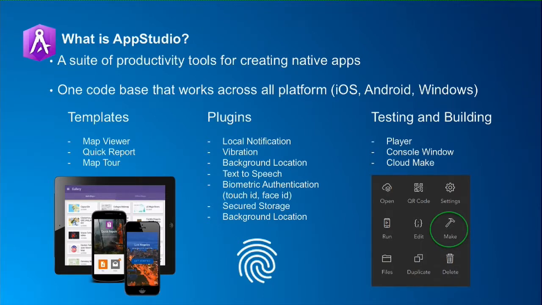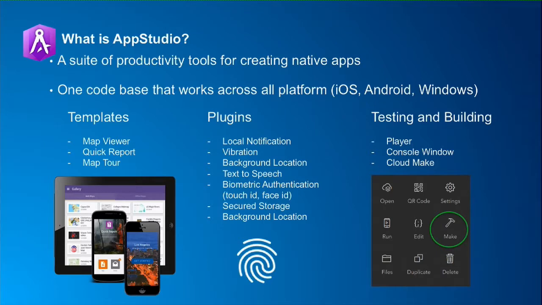Also, on top of that, AppStudio has a lot of other tools that will help you with testing and building. One of them is called AppStudio Player, where you can quickly test your apps. So for example, on the web, you quickly create your app and then you see it in the browser. AppStudio created something called Player, that you can put on your phone or on your desktop or tablet. You quickly create your code and then push it to your player and see how it looks.